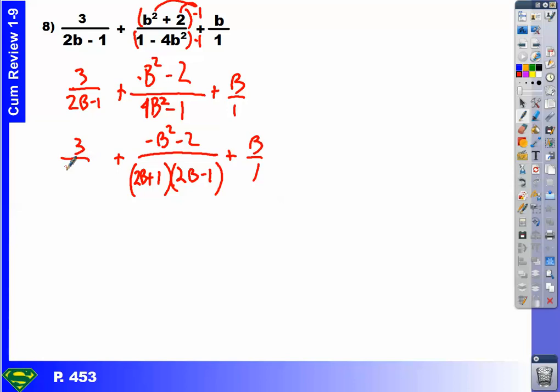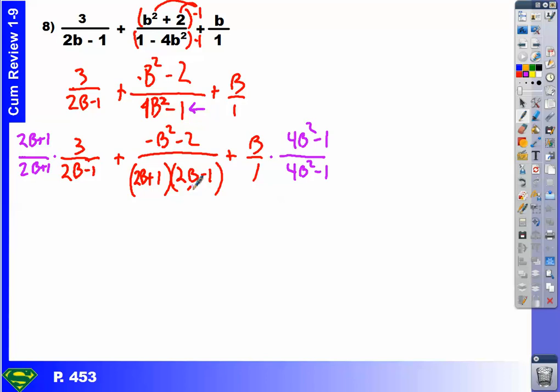And at this point, I am ready to deal with the fact I don't have common denominators. So what am I going to have to multiply to this fraction in order to get a common denominator? Well, it already has the 2b minus 1. It does not have the 2b plus 1. So I'm going to multiply the numerator and the denominator by 2b plus 1. My middle term already has the right common denominator, so I don't have to worry too much about it. My last term doesn't have 2b plus 1. It doesn't have 2b minus 1 either. So I'm going to have to multiply by the full common denominator, 4b squared minus 1. Because you'll remember that 4b squared minus 1 is equal to 2b plus 1 times 2b minus 1.